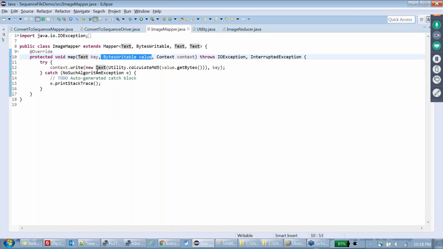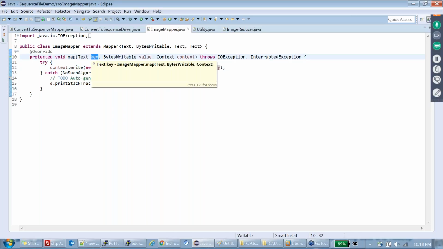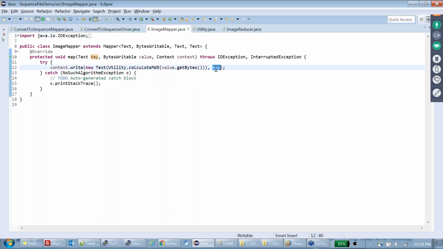When I'm outputting it, this value I'm making as a key, which would be the MD5 hash, and the key, which is the file path, I'm sending out as a value. So this would be the file path as a value, and this would be the hash value.